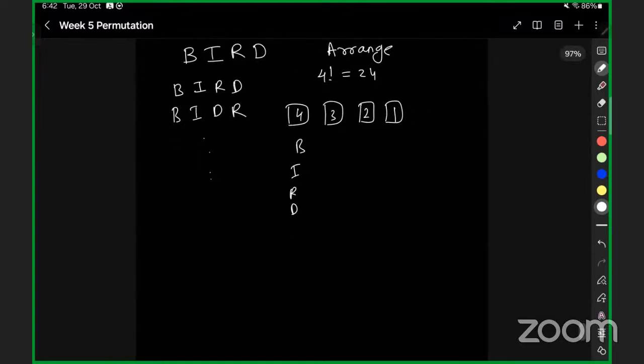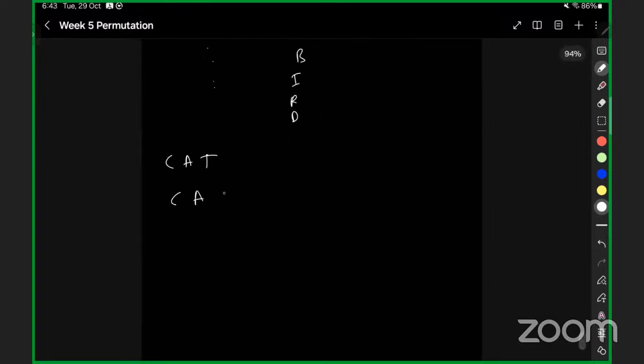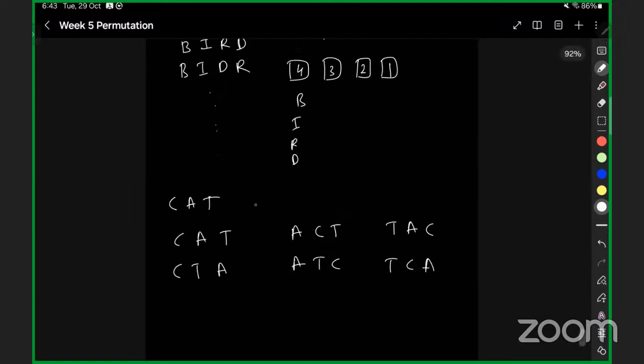You can maybe see that, let's say I have the word CAT. Can actually write all of them. So CAT can happen, CTA can happen, ACT can happen, ATC can happen, TAC, TCA, right? So 6 ways are there, and I can solve like this also, that any 3 can come up here, then rest of the 2 and then 1, right? So this is 3 factorial, which is 6.